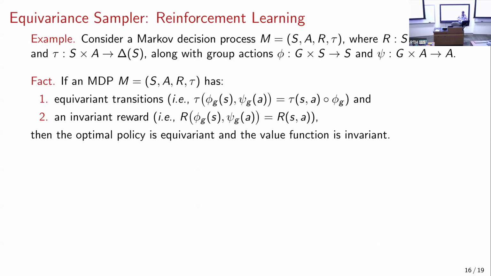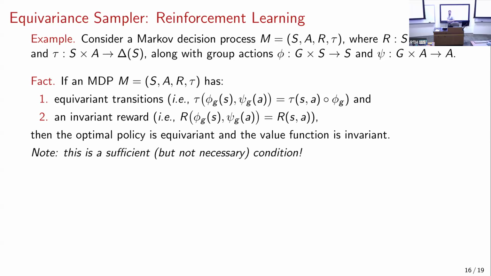Well, it's a fact that you can find in the literature that if this MDP has certain symmetry, its optimal policy and value function have some corresponding symmetry. So if the transitions are equivariant, in the sense that if I transform the state and action and then compute the transitions, I should get the same result as if I compute the transition probabilities for a transformed future state space. And the reward being invariant is just, if I transform the state and action, I get the same reward. In that case, you can prove, with some mild assumptions on the spaces we're working with, that the optimal policy is equivariant and the value function is invariant.